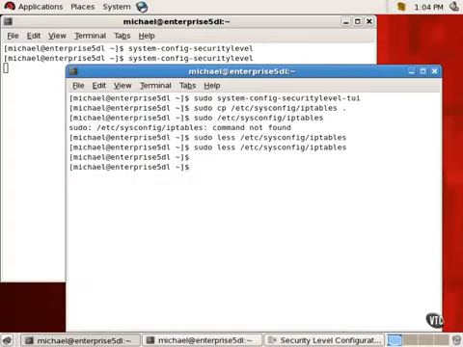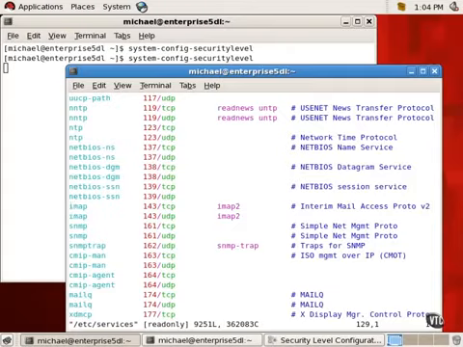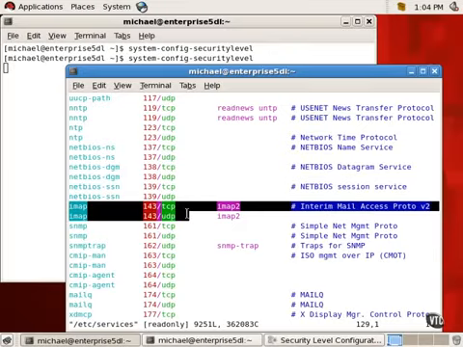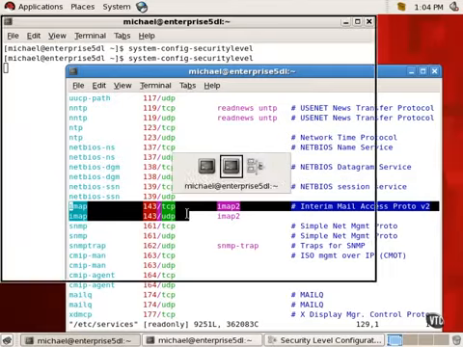Say, what was the port for the IMAP server? We look it up in the /etc/services configuration file and see that it's associated with port 143 using both the TCP and UDP protocols.